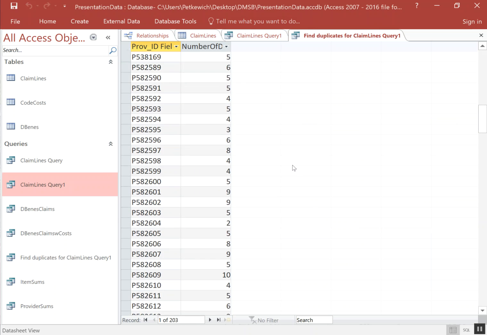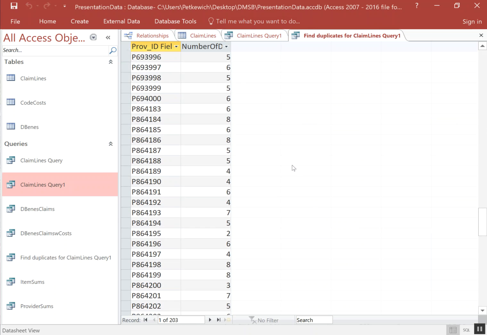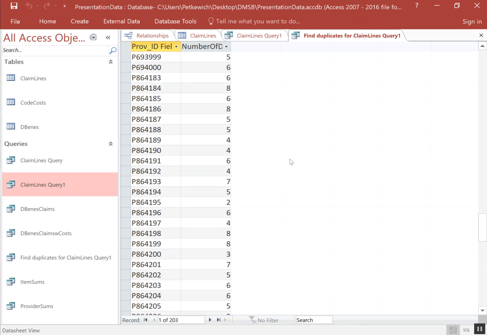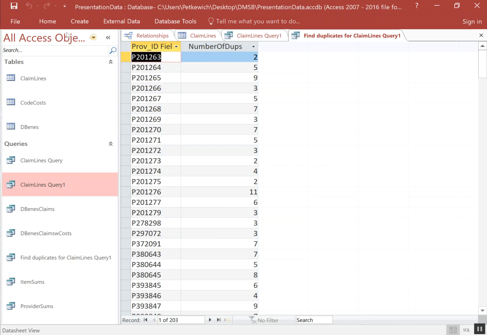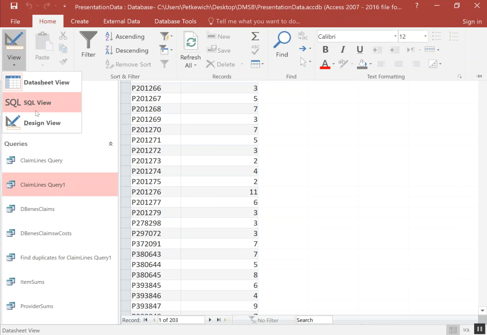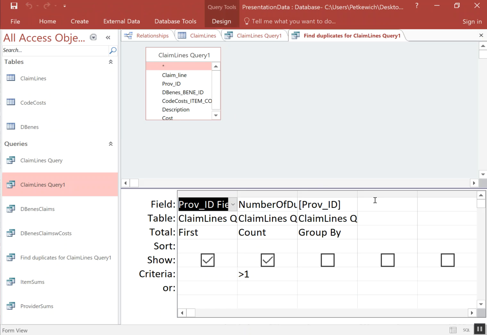And look down here, I only have 203 providers. So something's off because previously I had 206 providers. So I'm going to go to my other view. I'm going to go to my, first of all, my design view. I don't even have all the information I want yet. I want to have the cost, the sum of the cost for each provider. So I'm missing some information right now, but I'm going to show you how to add that back in.